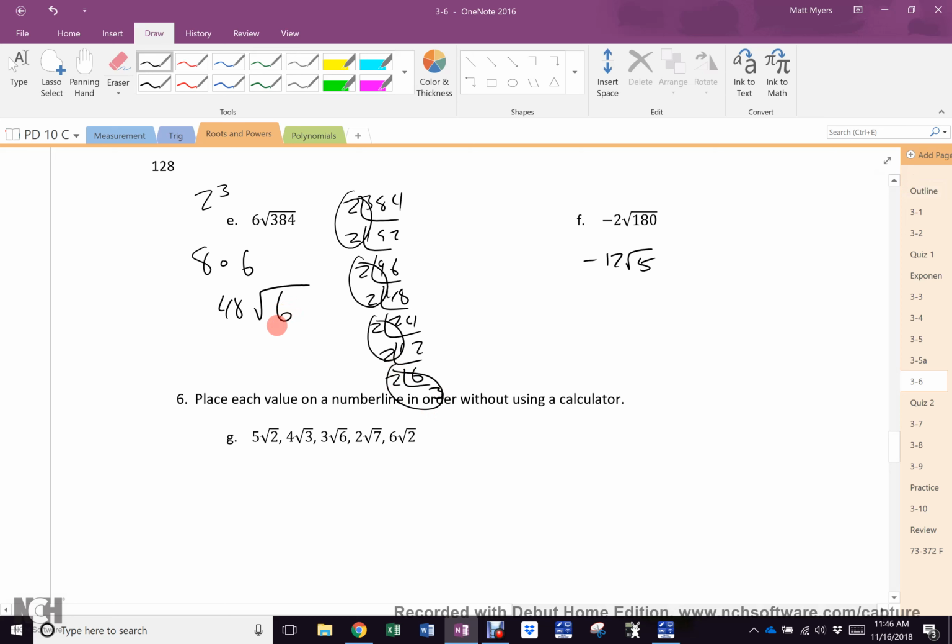Well, then what was the 6 at the front? That was already there. So what did you do with it? What do all coefficients do? Multiply. So there was a 6 there, and I brought out another 8. That makes 2 coefficients, 8 and 6. All coefficients multiply together. 8 times 6 is 48.